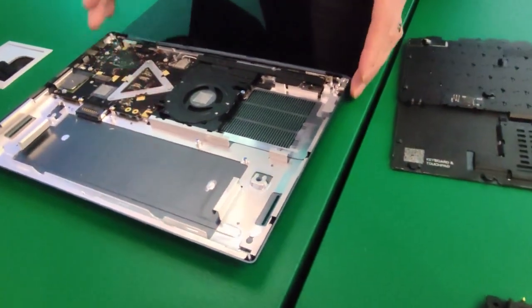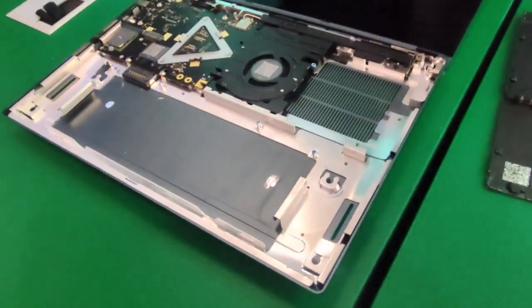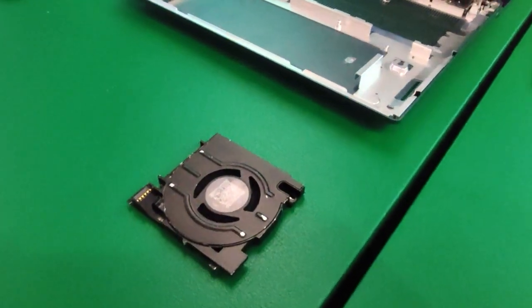This concept actually has a fan in it. When we originally introduced the concept we had a fanless design, and the idea was to dissipate the heat from the LCD back. But feedback we received was that people want more performance, so we put a higher performance Intel processor in there, and as such you need to be able to cool it. The fan itself slides back and is easy to remove.